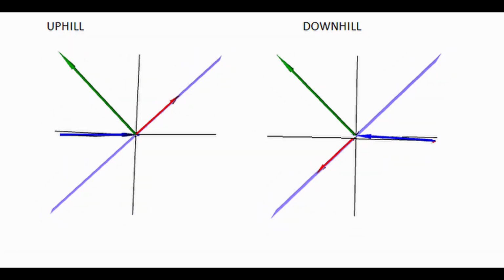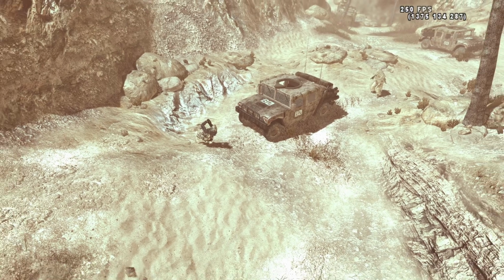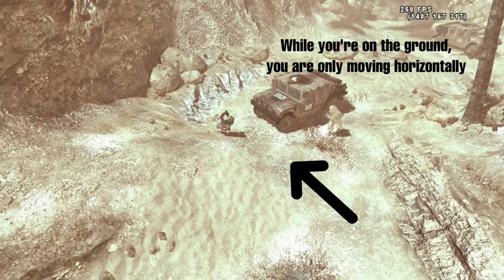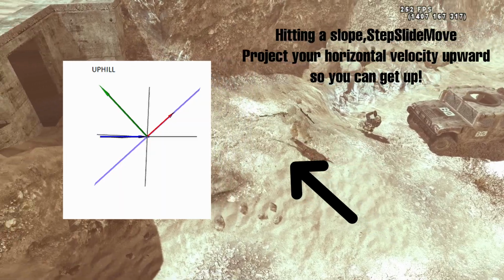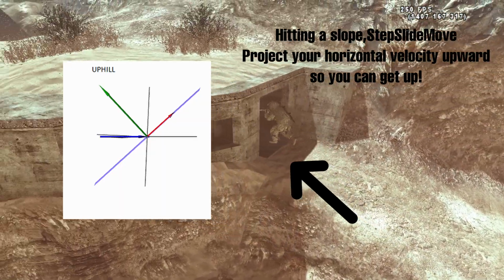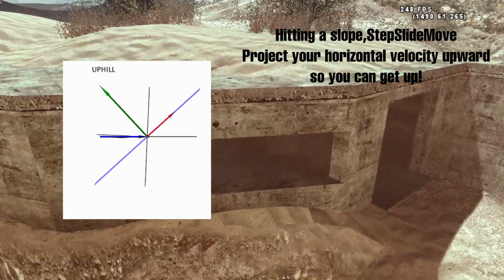It's needed because we want to either go up or down the stairs, and the only way to do so is to move on the z-axis. So we need to take the movement we have and check how it's affecting our velocity on the z-axis. Because when you're moving on flat ground, you're only moving horizontally, so if you encounter something that's a little bit higher than you, you'd get stuck. So we need this function to determine how our horizontal movement can help us go up or down.